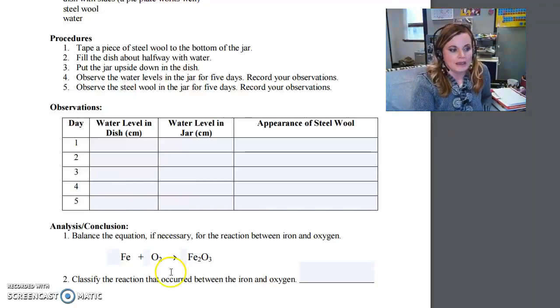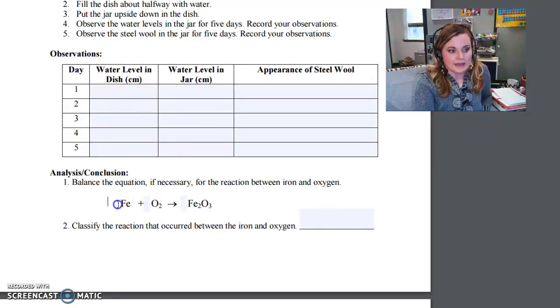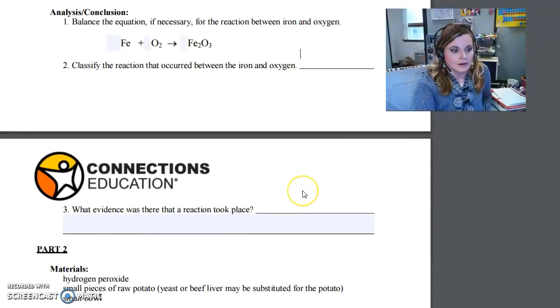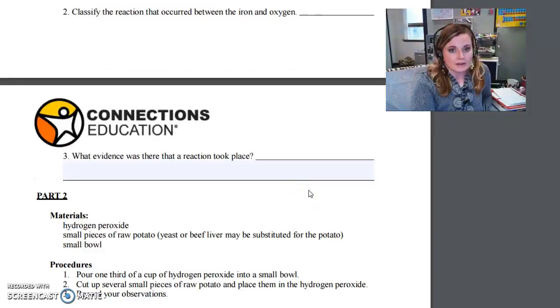it looks like. At the end, you are going to balance this chemical equation, and you're going to tell us what type of reaction took place here. Remember, your 5 reaction types are going to be decomposition, synthesis, double or single displacement reactions, or combustion reactions. So those are the 5 choices that you have. Also then, write down the evidence that there was a chemical reaction. Oftentimes we can look at things like a formation of a precipitate. We can look at color changes, different smells, heat. Those types of things are indicative of chemical reactions.